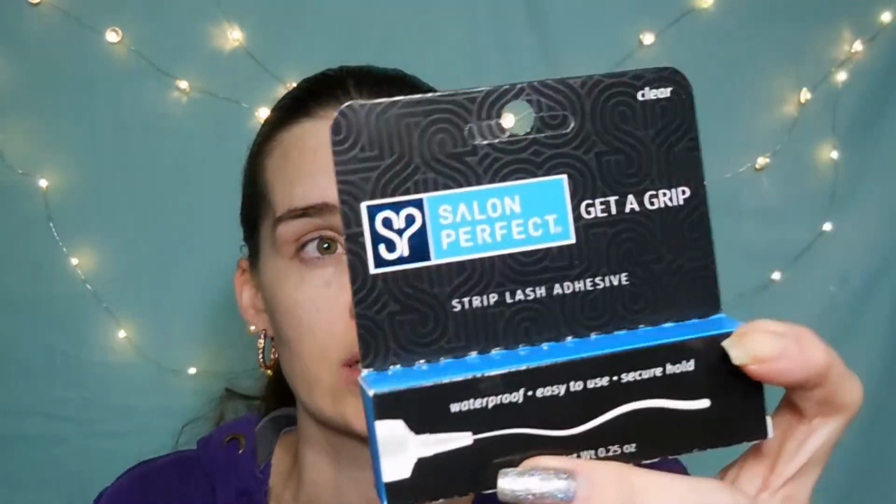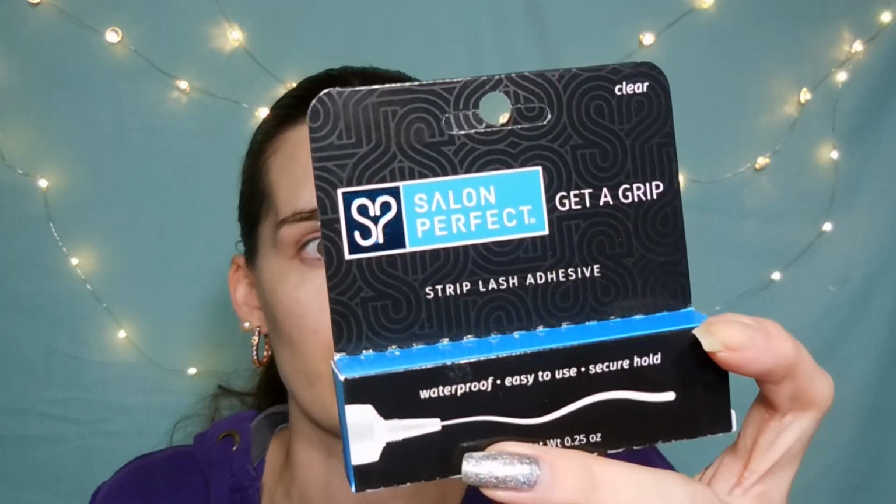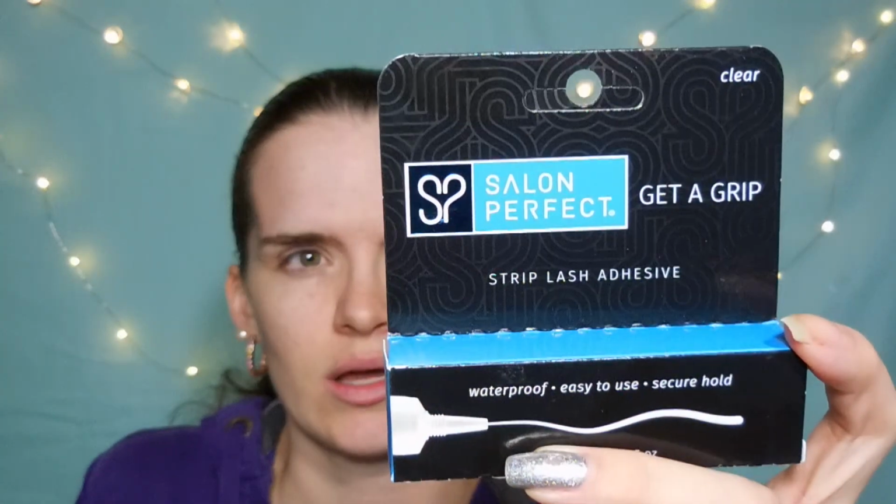First, the basis you're going to need is eyelash glue. This is just Salon Perfect's waterproof clear lash adhesive. Don't get one that says latex free. If you're allergic to latex, I'm not really sure how to get around that. You could probably try one that's latex free and work with that, but we're really using the latex for our benefit. Pretty much this is about making it convenient and using stuff that you already have at home.